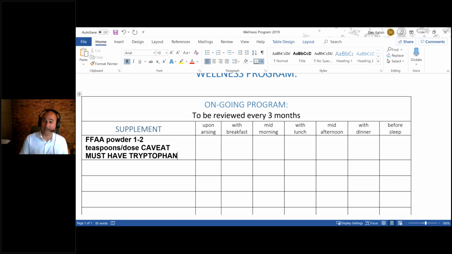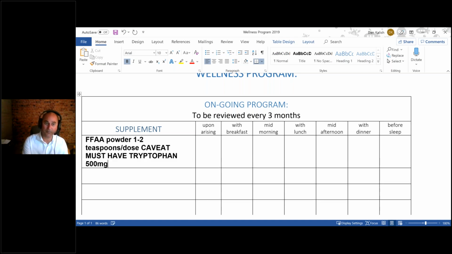And what I do in my clinic is I'll have them take the free-form amino acid powder and just open up a capsule of tryptophan, 500 milligrams, and dump it in there so they have some extra tryptophan. You can give more if you want. If they're low in tryptophan, you can give more also, okay? And if you hunt around, you can find some of these companies do have tryptophan in their amino acid powders, but if you're using a company that doesn't, it's fine. Just add the extra tryptophan.